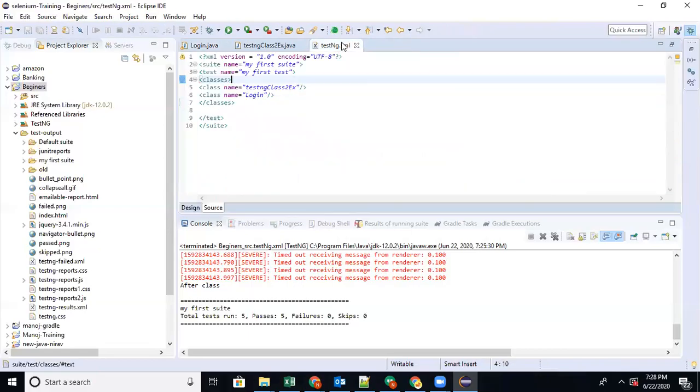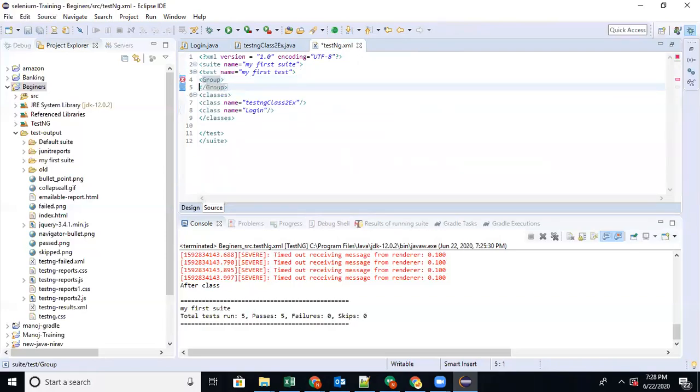Let us run only the smoke test cases. How I will do it is, within the test, you can create a tag called groups. Inside that, you can write include name equal to which group you want to include, that group name you have to include.